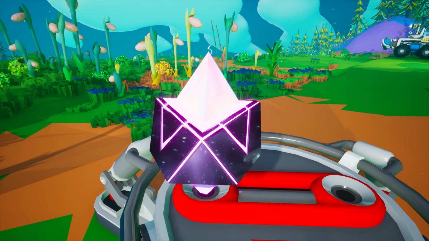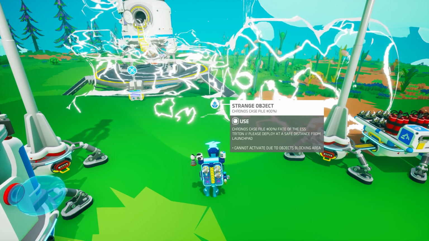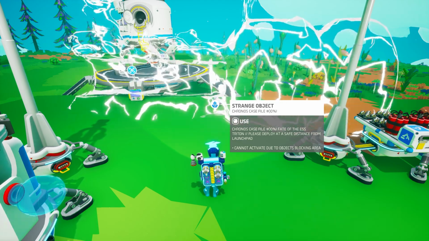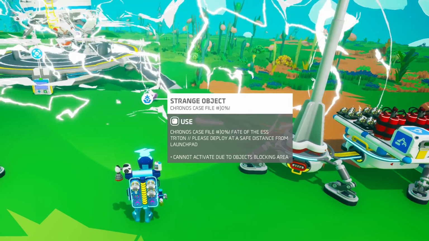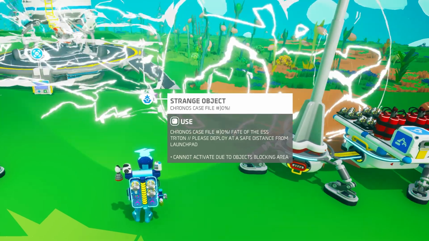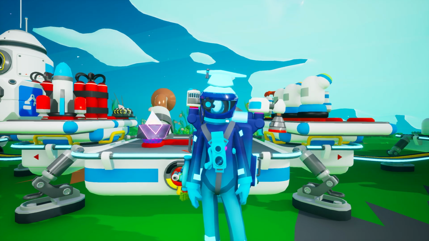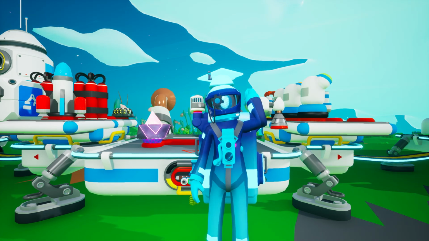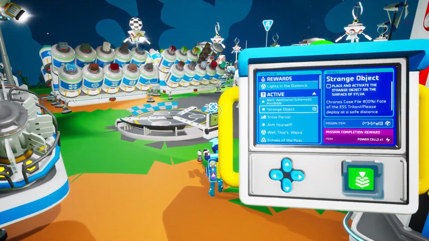This tiny purple object seems to be made of the same stuff we will see again in gateway chambers, and when you hover your simulation cursor over it, the hologram is absolutely enormous. Check out that description as well. This strange object speaks of Chronos case files and the ISS Triton. What is this all about? Well, we'll get to it, recruit. Be patient. Completing Bait and Switch opens up a new mission, Strange Object.